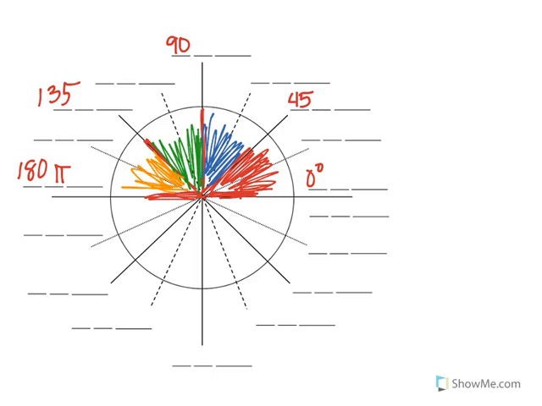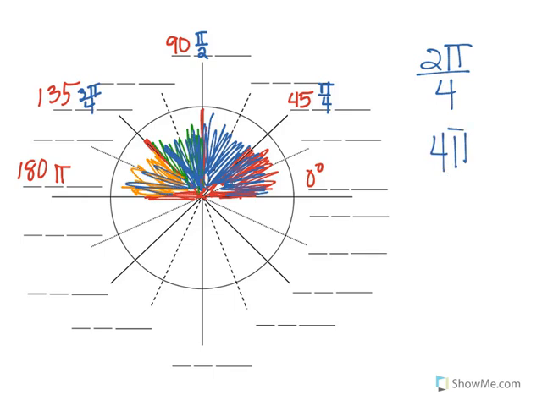So what that really means is that 45 degrees is a quarter of pi. So pi over 4. This section right here is 2 quarters of pi, which is the same as pi over 2. 135 is 3 quarters of pi, and 180 is 4 quarters of pi, which is pi. So that's kind of where we get that fraction from. So we can continue on with all of our 45s.